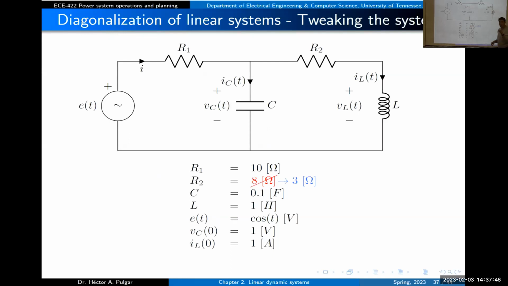Let's trick the system. We talk about this, and we do it, yes. Imagine you're in the lab. You're not going to start playing and changing things. You're going to think first and try to anticipate what you're going to get. And what we're going to do is reduce this to 3. What will happen? We were just talking about this. So if you have less resistor, what will happen there?